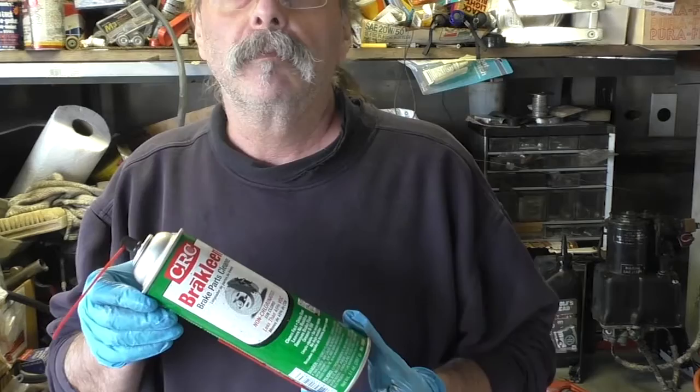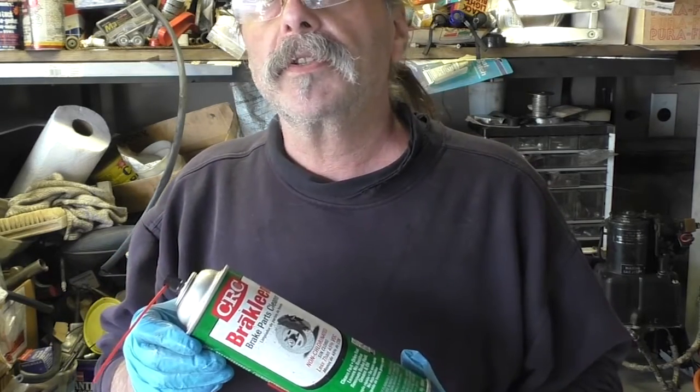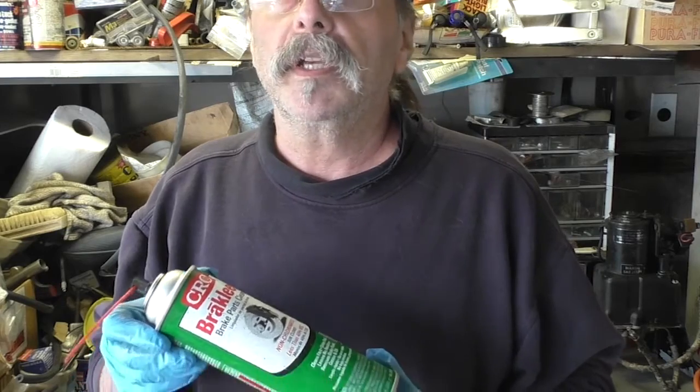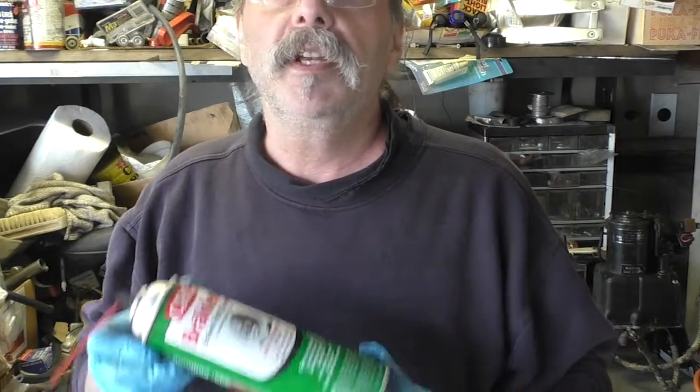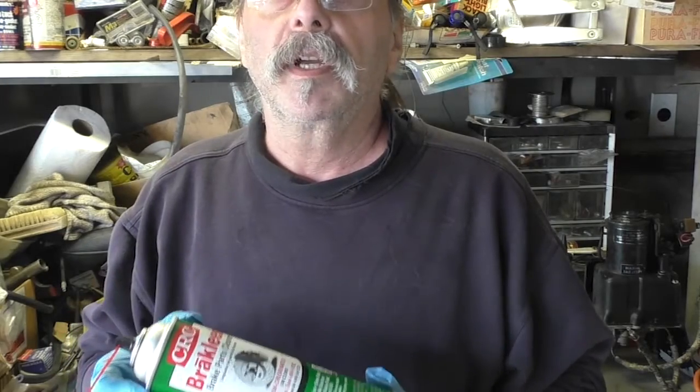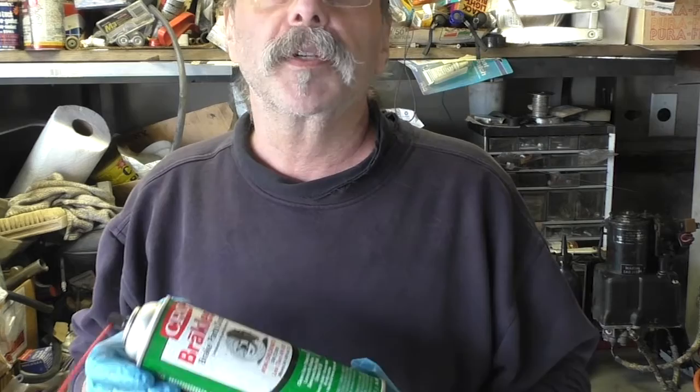Brake cleaner eliminates all grease, really cleans things up nice, and leaves you with a clean, evaporated, grease-free surface to work on. And you can lube everything up later with nice, fresh, new oil or grease, whichever you want to do.